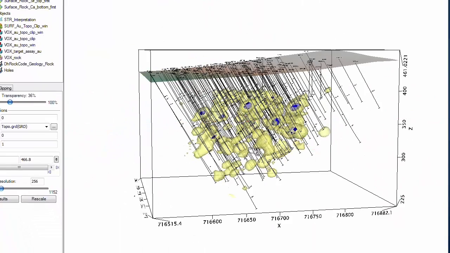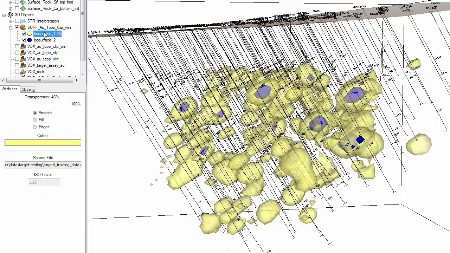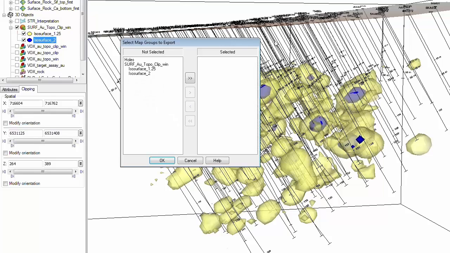So now we can see our isosurfaces displayed here. Value of 1.25 and 2. You can adjust the transparency on these. Once you've created isosurfaces, you can actually export these to an AutoCAD DXF by selecting them.